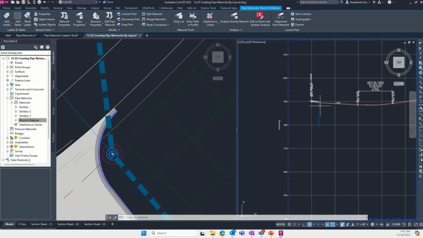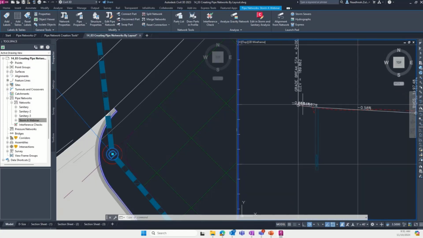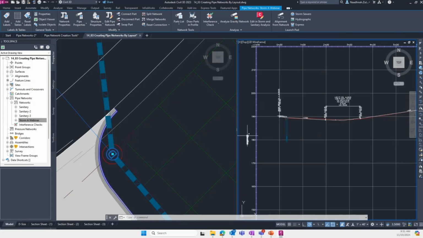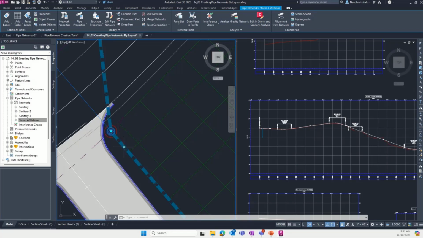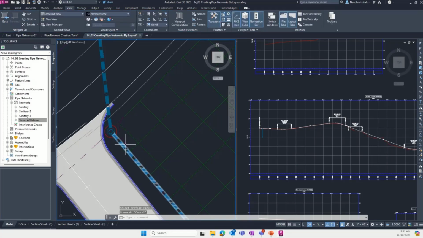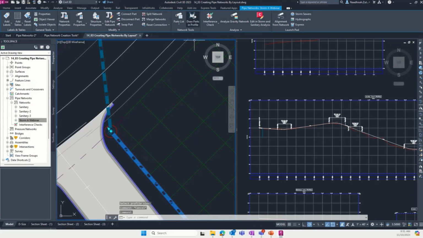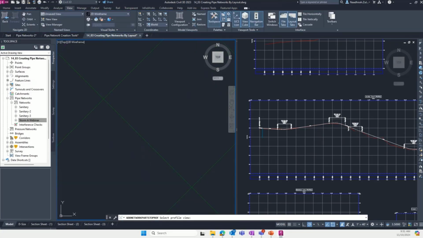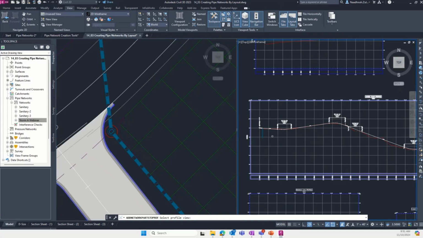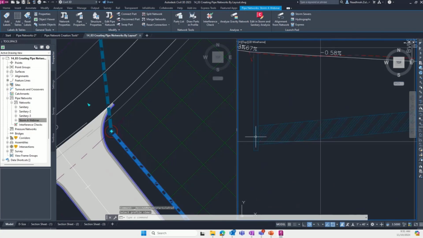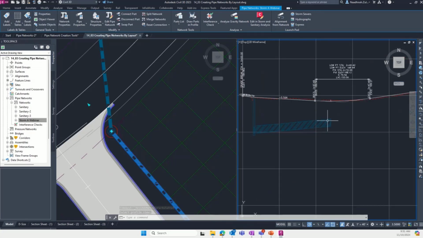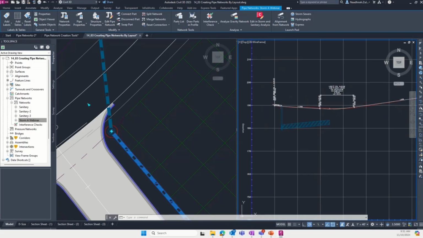Not to worry about the length, because this length follows the grid elevation size, the vertical size. The manhole is shown in the 3D viewer based on the size, but when you show it in profile view, of course it follows the vertical information here.